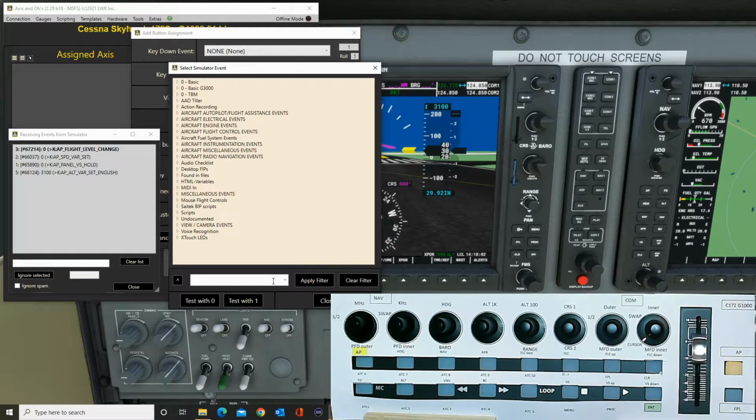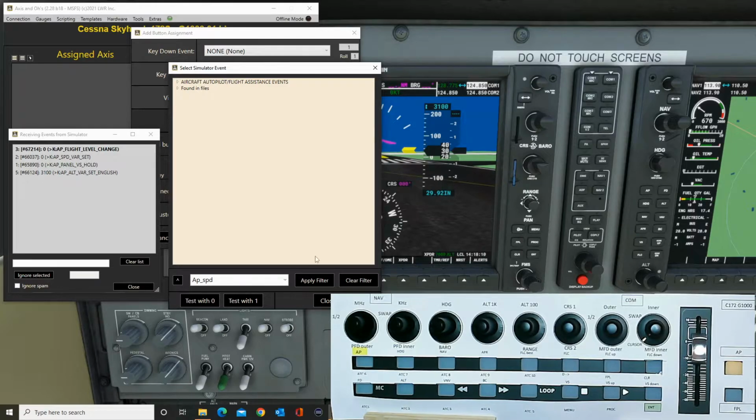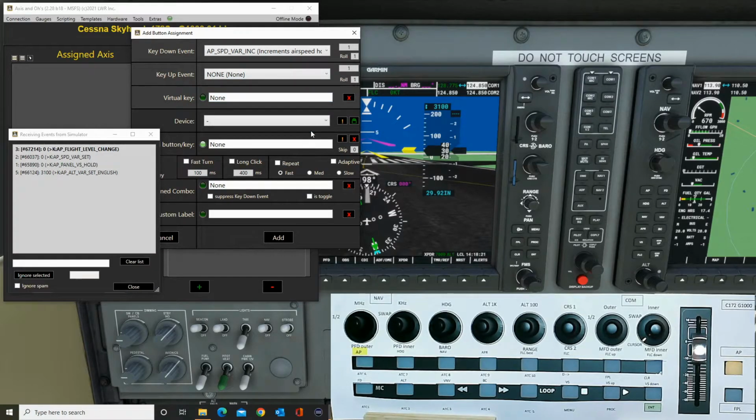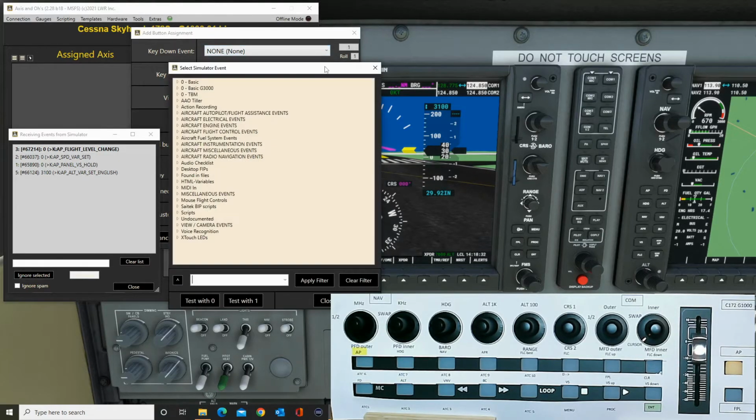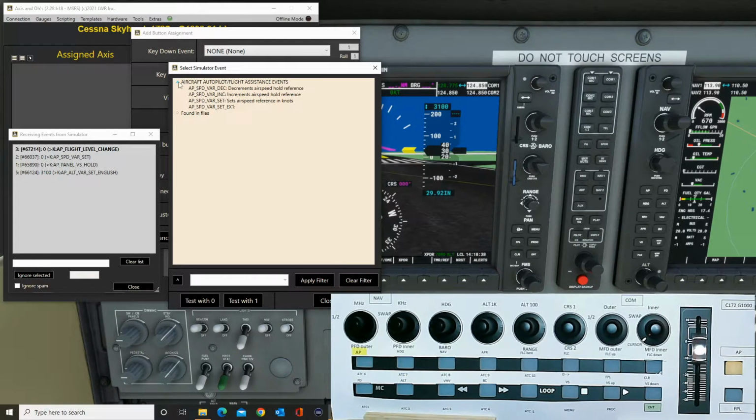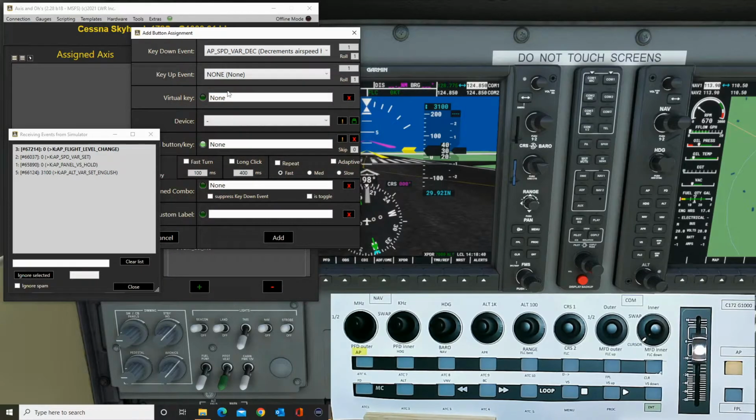The filter I want to apply here is AP speed, and I've got the AP speed increase and decrease. Let's put the increase one here. We'll add that to this button here, so that's going to go up. Add, and the same filter as before. And decrease.